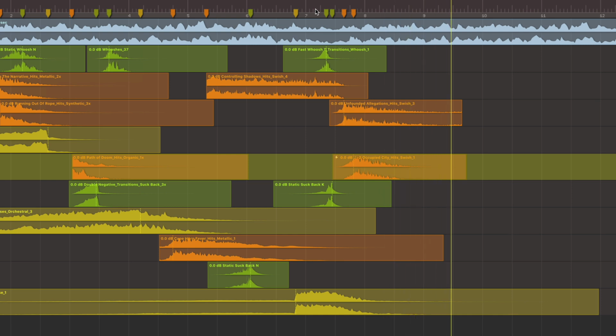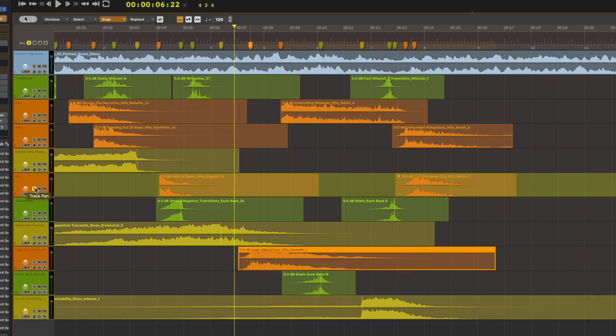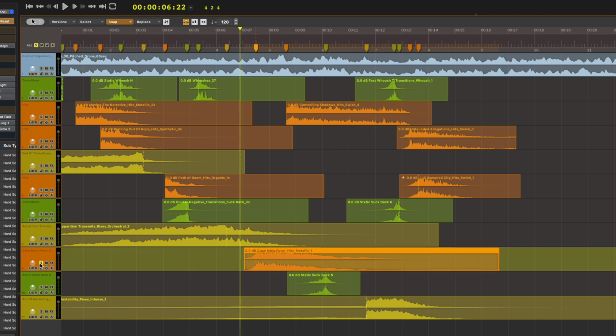Now, with regards to actually replacing clips on the timeline, in the previous set of videos, I used the Command R shortcut, which basically replaces them automatically and it randomizes the choices. But maybe you don't want a random choice, maybe you want a bit more control over exactly what's loaded. Let's just see what this clip is.